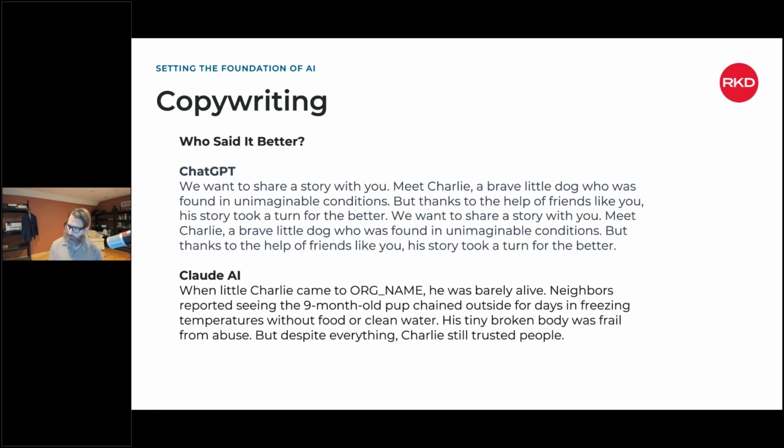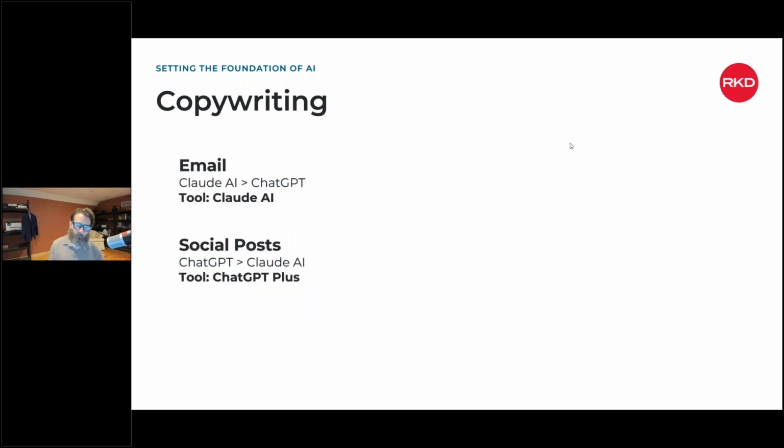And if you have been struggling to get good quality, creative fundraising copy out of ChatGPT, it's definitely possible. I think you'll find it's easier with Claude. So for copywriting, the recommendation is Claude for emails over ChatGPT. If you take your same prompt in ChatGPT and put that same prompt in Claude, in my opinion, you get a better result from Claude in the first result, which is what matters, right? If you took 30 prompts to get the perfect email, if you took 45 minutes to struggle with ChatGPT Plus to get the perfect email, why not just write that manually?